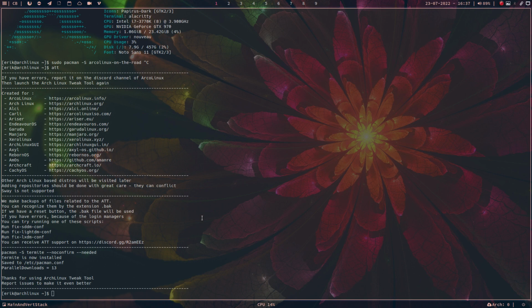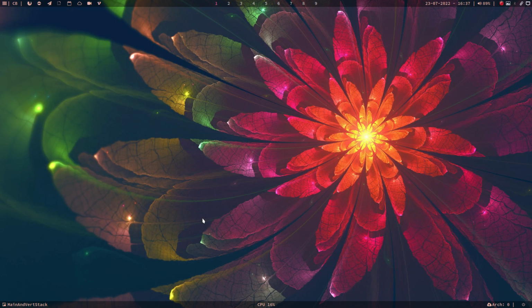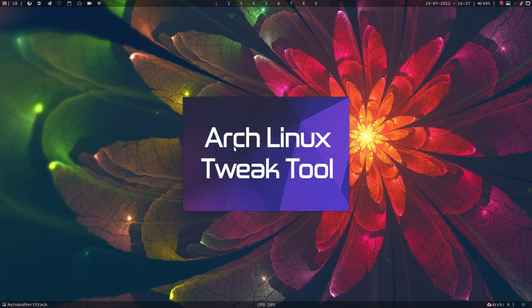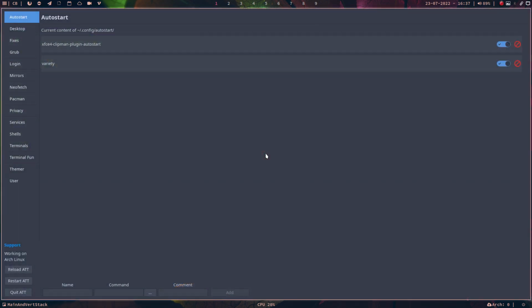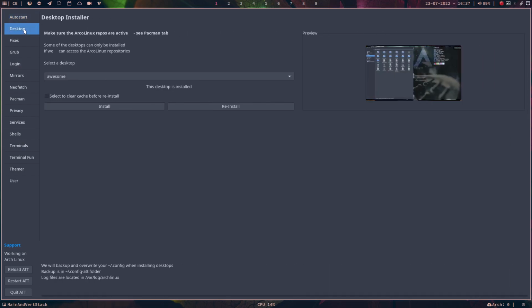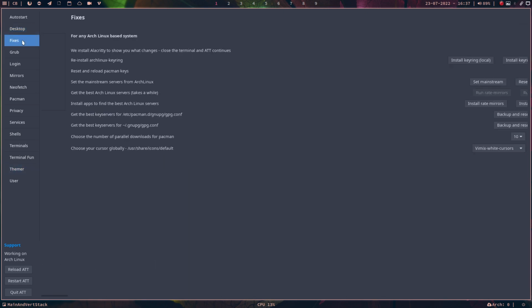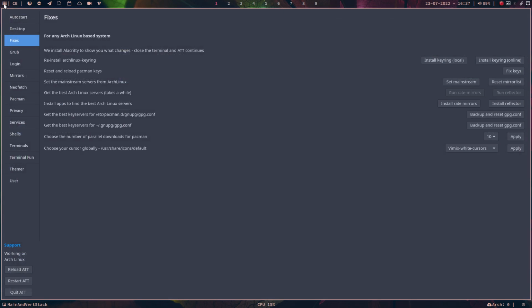So that's the idea. Well, the what if is: start with Arch. Go to the AUR, get the ArcoLinux Tweak Tool in, and what I've done is navigate through the ArcoLinux Tweak Tool and set whatever I wanted to set. All right, go from the top and work your way down. Variety is there as well. Awesome is installed. Qtile, LeftWM, the themers, right? These are installed. And then desktop LeftWM is the default, as you see up here with this menu.